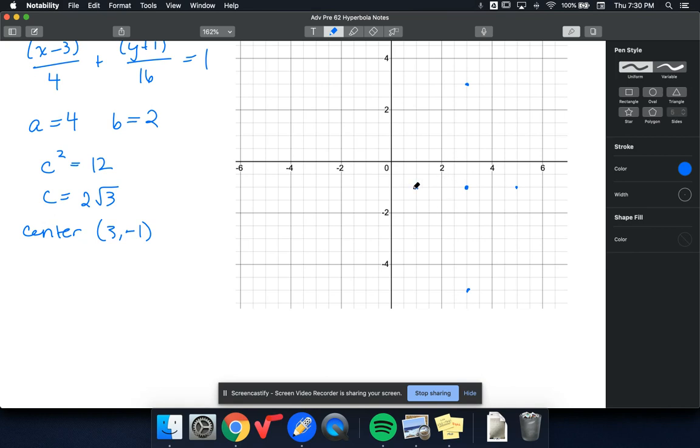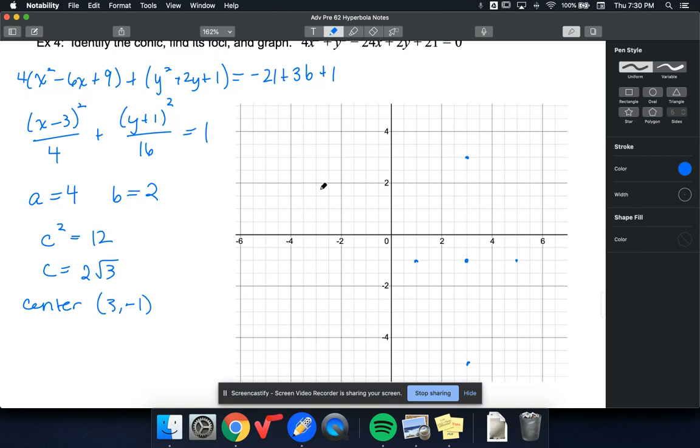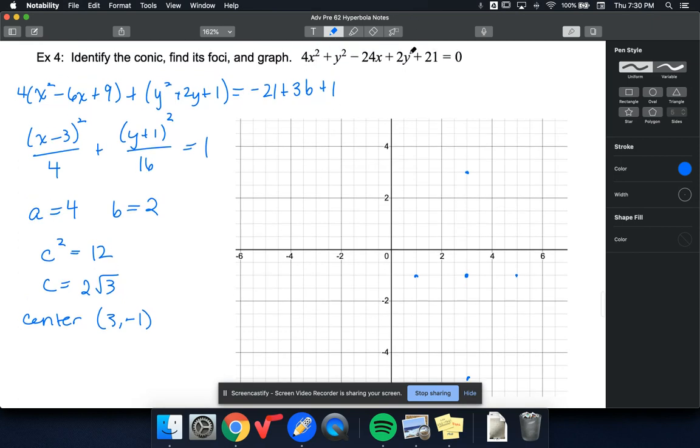You know I totally care about my x-intercepts. So I'm going to come back up to my original equation. I'm going to make my y value 0. So I'll get 4x squared. Again, I'm going to take that 4 out immediately. And I already know that it's going to turn into the minus 3 squared. Move the 21 to the other side. And then I know that that caused me to add 36. So that's going to leave me 15. When I simplify, I'm going to get 3 plus or minus root 15 over 4, because the first thing I would do is divide through by that 4.